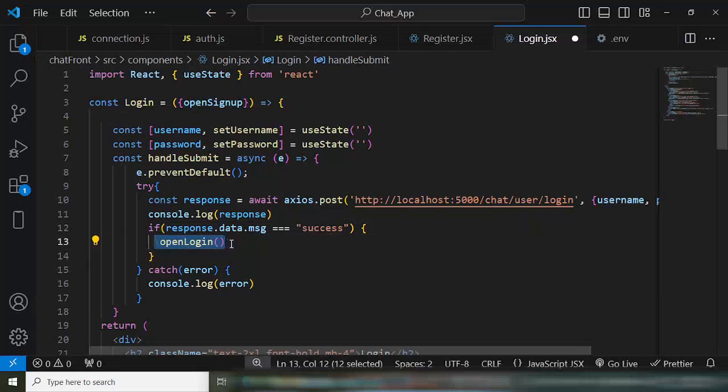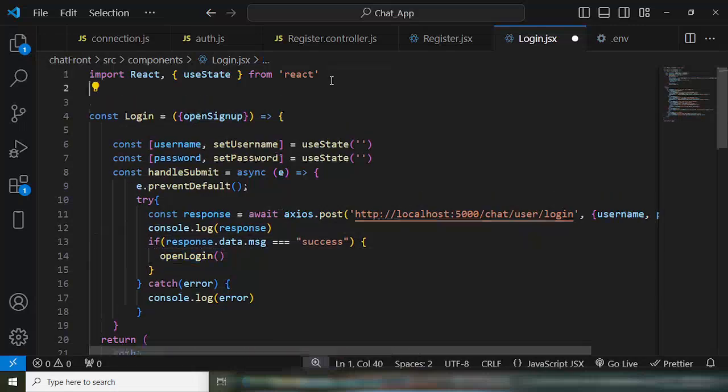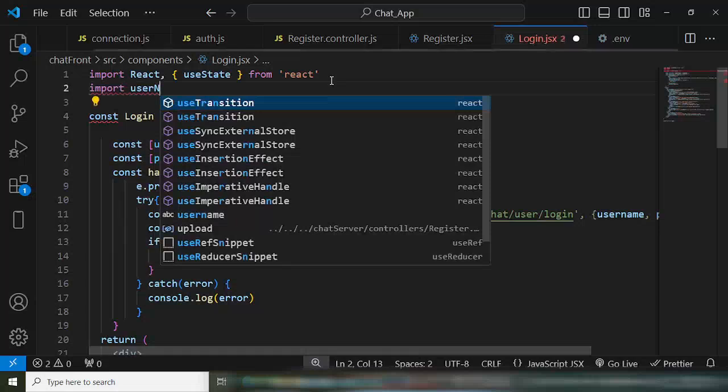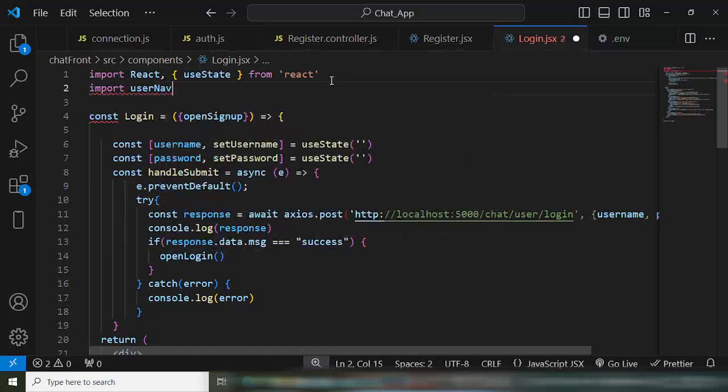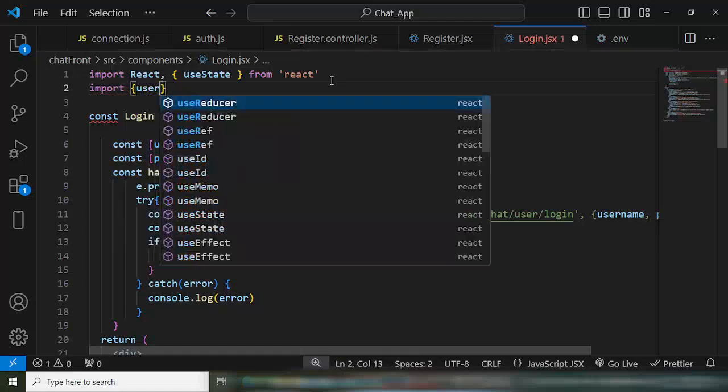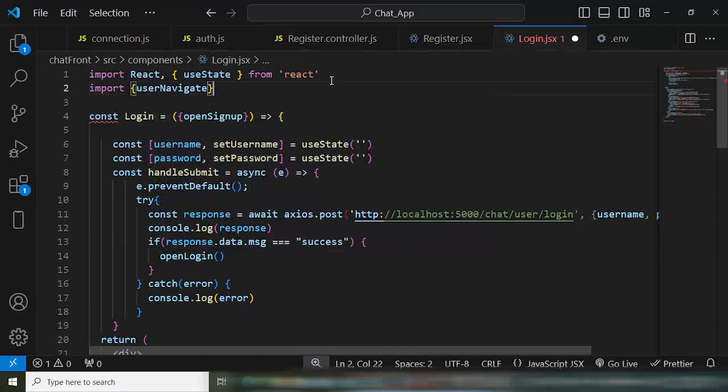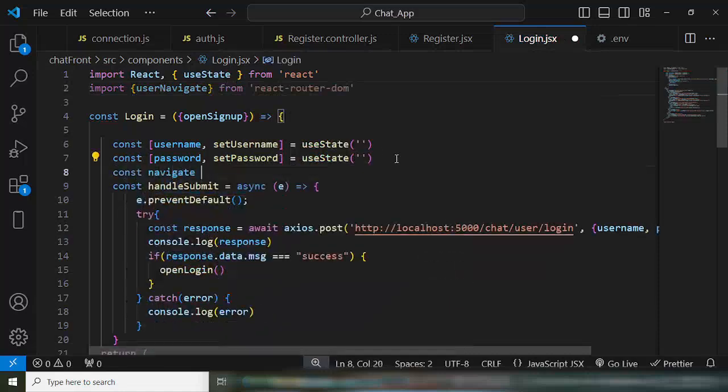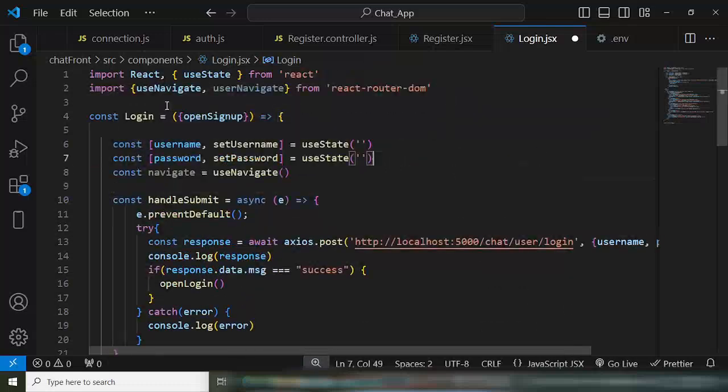To move directly to the chat component, we will import navigate from React Router DOM. Let's create an instance of that. Spelling mistake, like this.